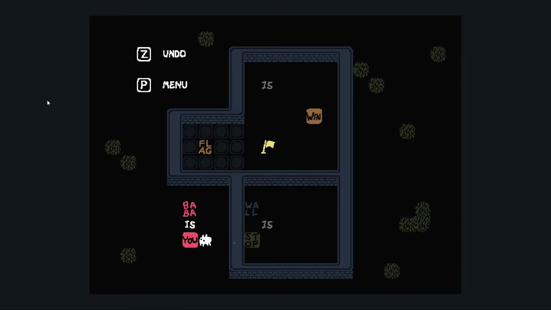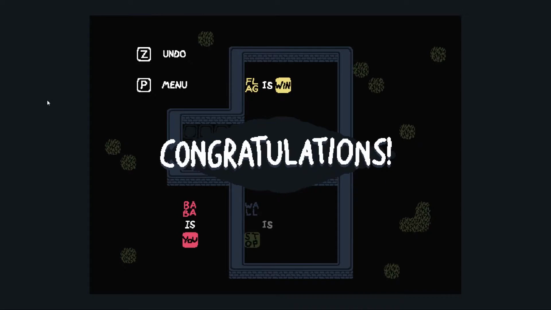It's worth noting that I can also kill myself because now nothing is you, and therefore we can't do anything. But that's why there's a nice undo button. So right now, flag is not win. And now it is. And we can win. And that's what they're trying to teach us with this one.